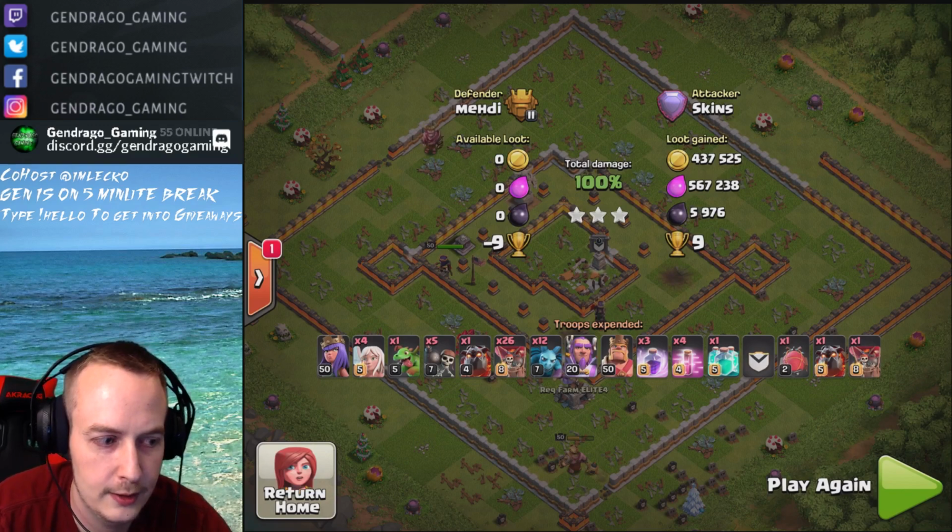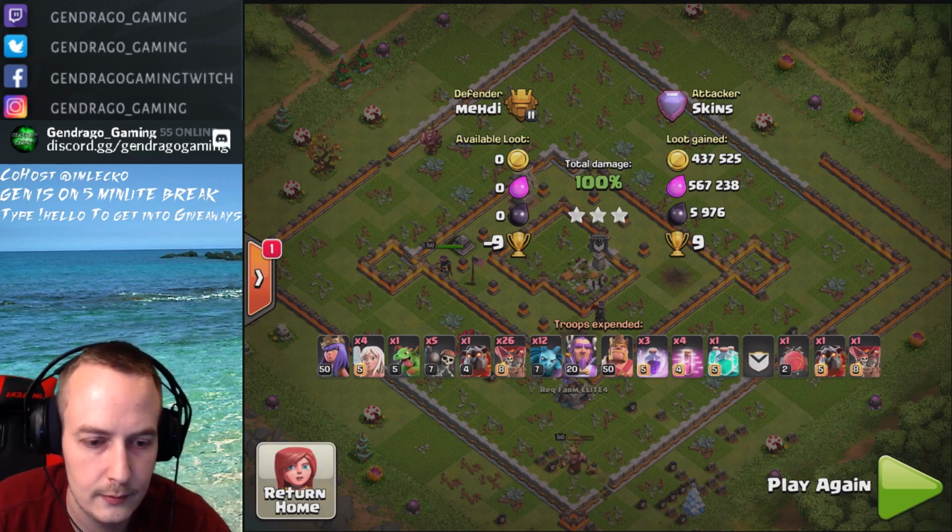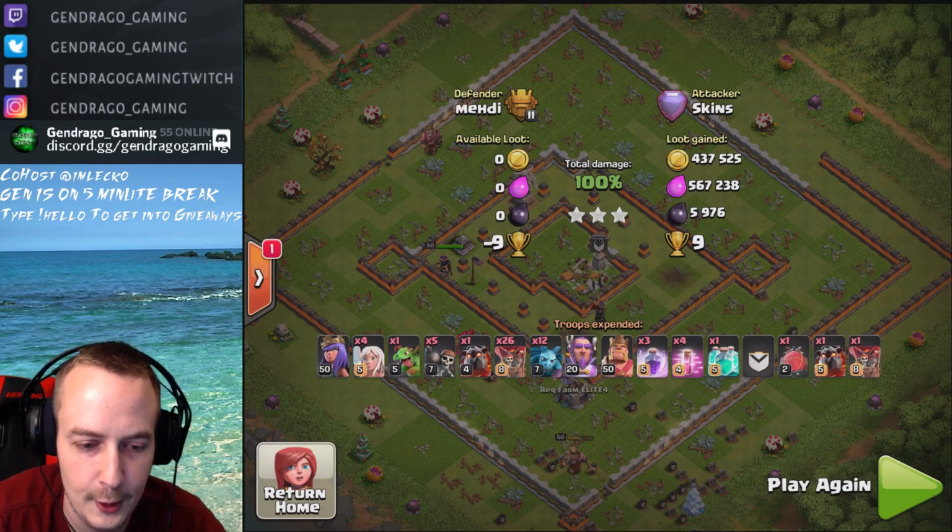What you talking about, Willis? Let's see. Hey guys, here is our lovely co-host, the new Vanna White of Gendrago Gaming, Master Echo. Here's his information. The new Vanna White.